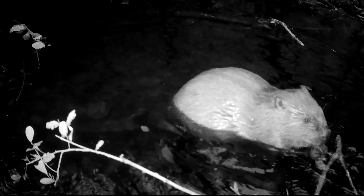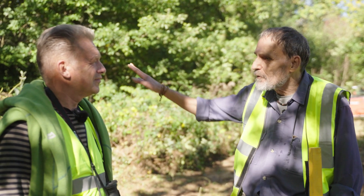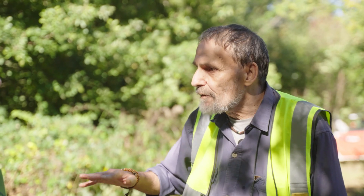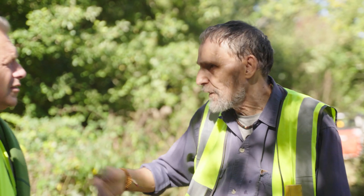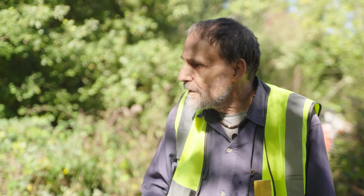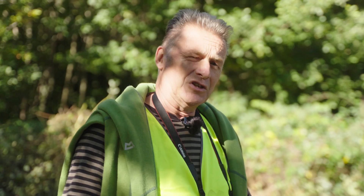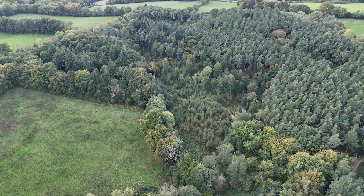That's really what we're hoping for — it's a bit of woodland that has been messed about in the past, and what we're really hoping for is some sort of wetland-woodland mixture. There are already components there: willows, a bit of alder. And whilst it looks like we're doing all the work today with some relatively heavy machinery, this is the light touch. The beavers are going to move in and do all the work for us — and the best bit is you don't have to pay them with anything but bark.